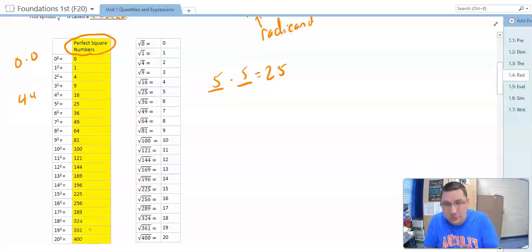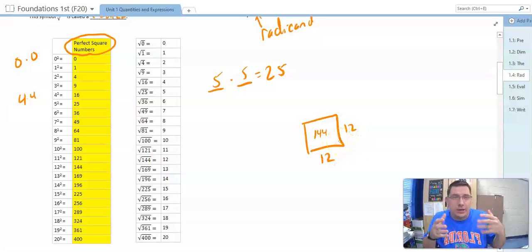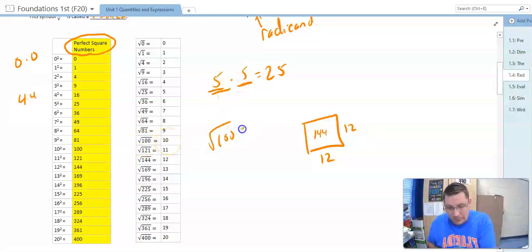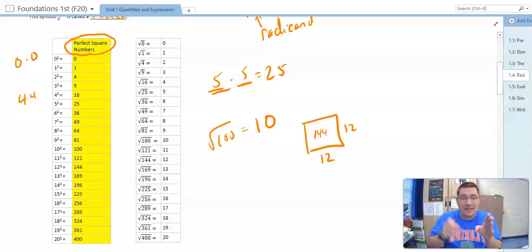Now, we call these perfect square numbers because if I were to draw a square, right? And I was talking about like maybe the area of a square room. And this side was 12 feet and this side was 12 feet, then I would get 144 square feet, right? And so again, that's where these perfect square numbers come from because we're talking about a square. Now, we look at the square roots, remember that undoes a square. So, if I have a perfect square number like 100, what is the square root of 100? Well, it's one of these numbers here, right? So, if I take the square root of 100, that means what times itself gave me 100, and that is just 10. We don't write 10 times 10. We just write the 10.